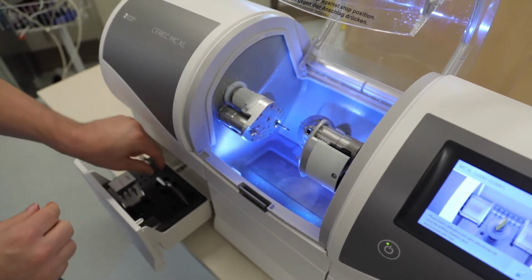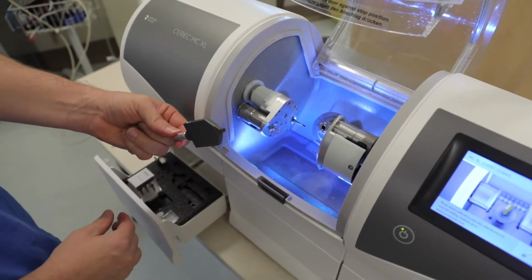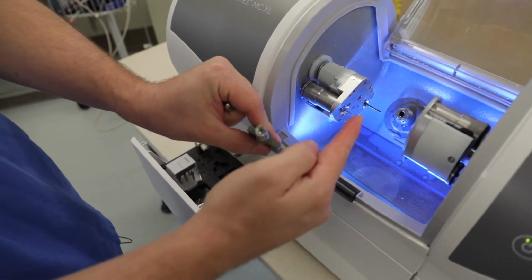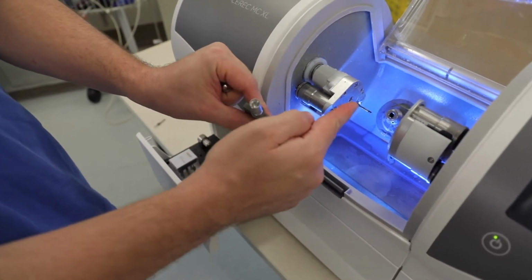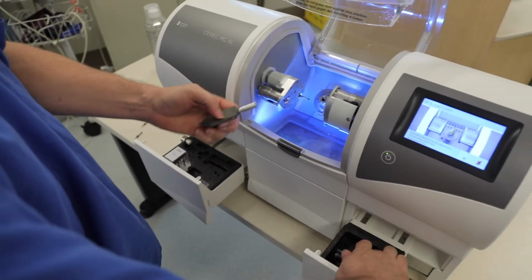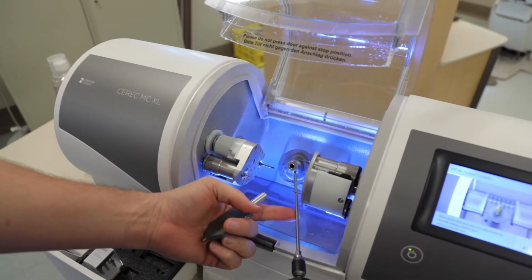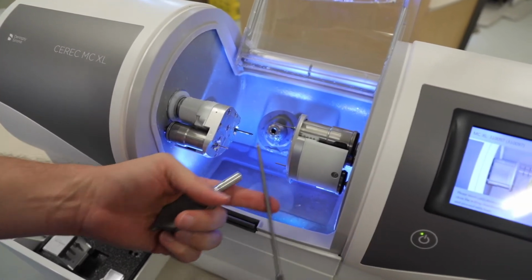We now need to insert the calibration plate. You'll notice at the bottom of the plate, the connector is quite large in diameter, so you're going to have to take out the insert sleeve in the middle that holds your block. So in order to do that, we're going to get the torque wrench out, just to unscrew the ball screw a little bit back. You don't have to take the ball screw completely out. Just back it out enough so it disengages the inside sleeve.